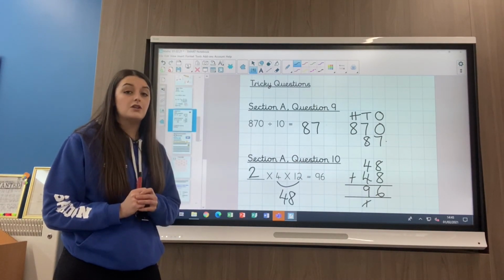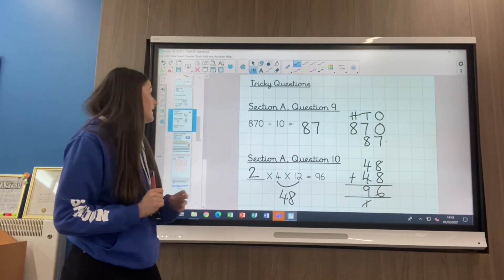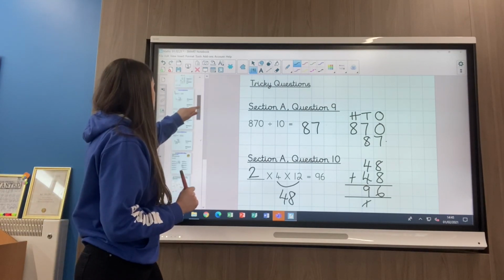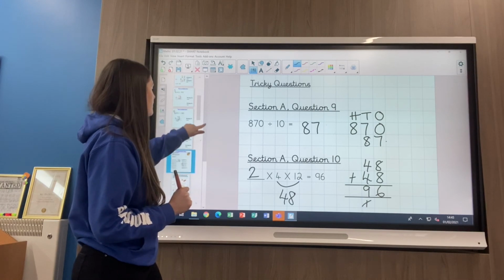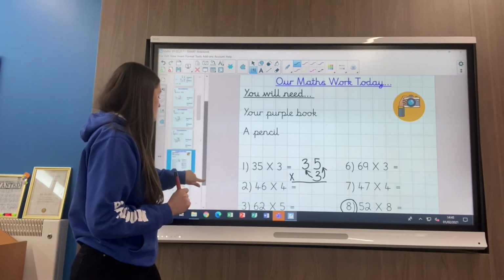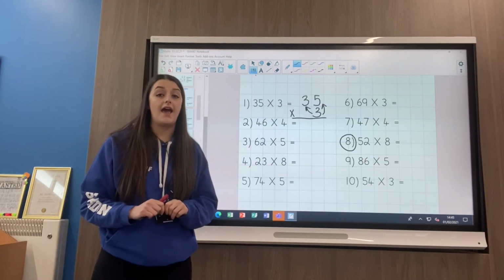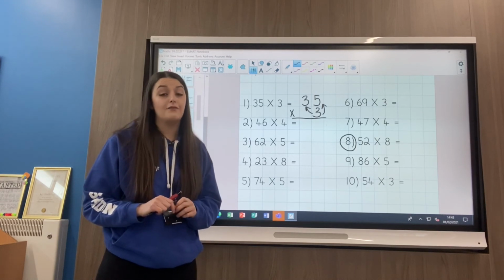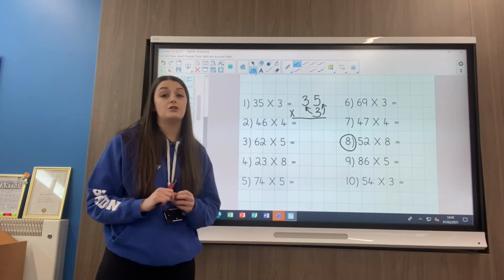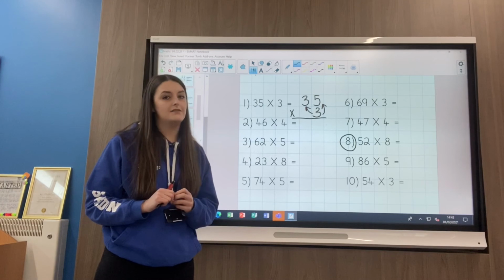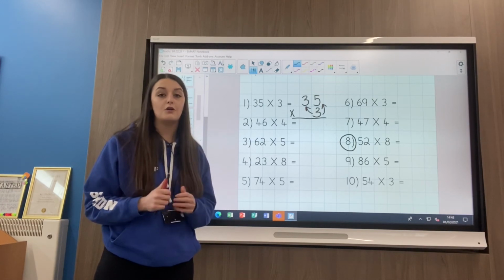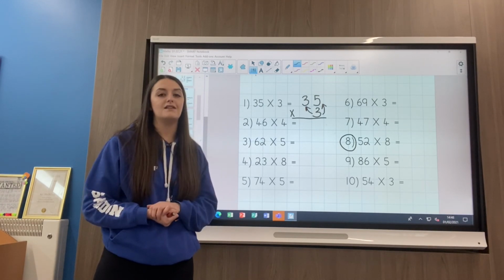Okay. So remember today, Year 3, complete these short multiplication questions in your purple books, and then all you should do is complete Section A. If you really want to, you can have a go at your tough challenge and your Intergear section, but it's not an expectation today. So good luck, and I can't wait to see the learning that you get up to.